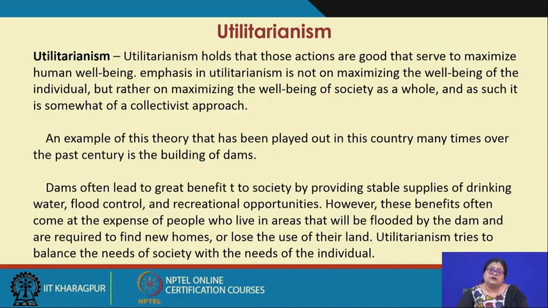So, these types of theories are utilized when we are going to take a decision about whether to build a dam or not, because while building a dam there are different stakeholders whose interests will be there. There may be people living in that locality, the environment also is one of the stakeholders, then there could be other related issues also like displacement of people and all these things.